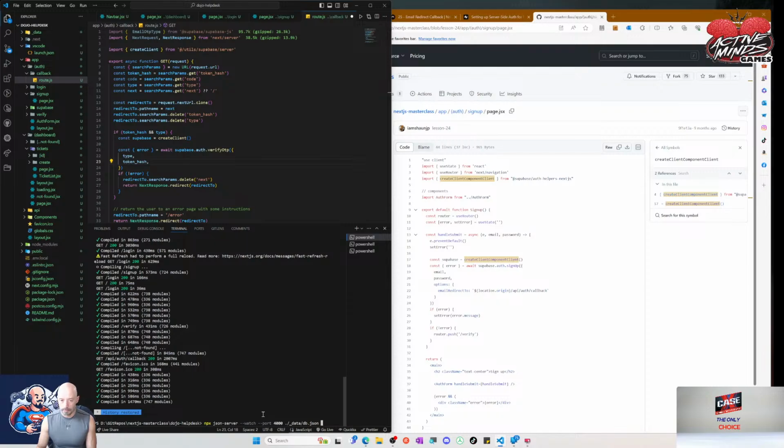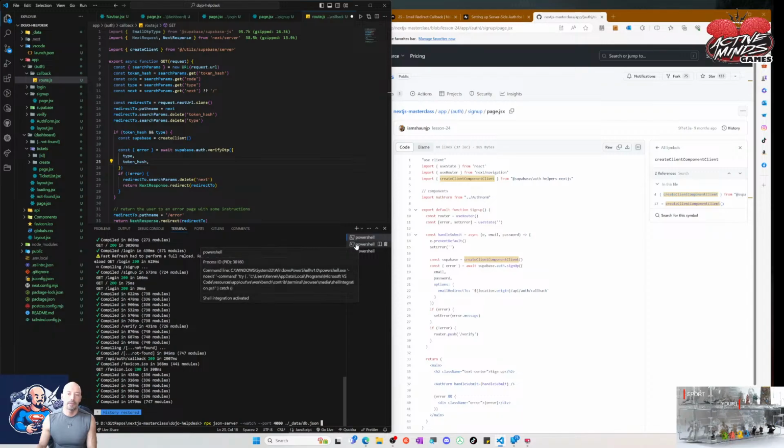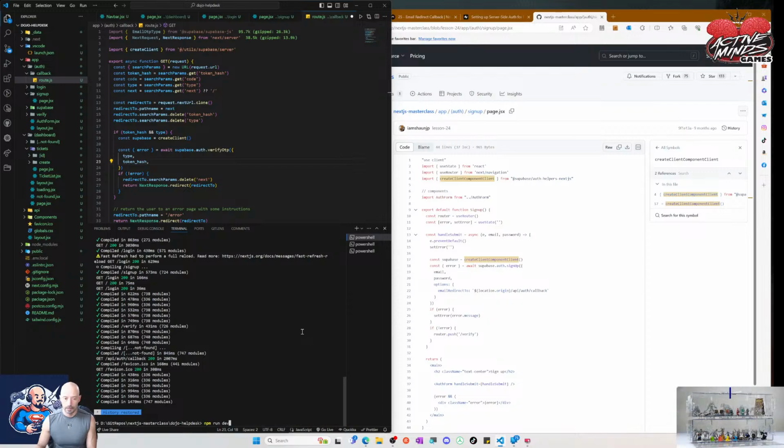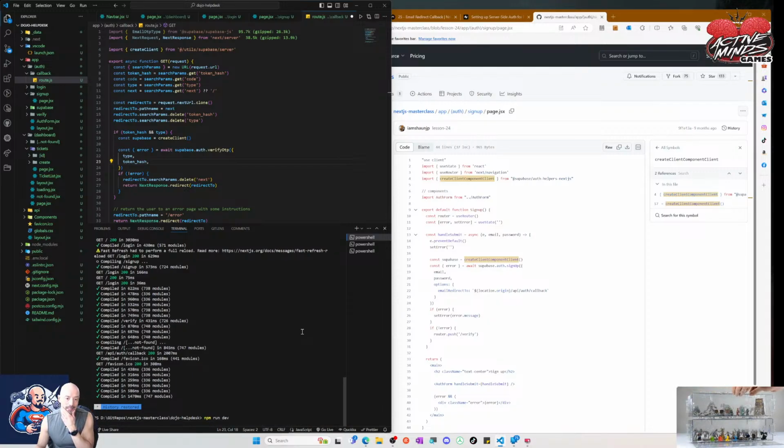Let's go ahead and start up my... I don't really know if I need my data server though, because I'm using Supabase. I probably don't need it, but I'll get an error when I go to my root page because I'm not going to log in off the bat. I'm sure at some point he fixes that, but for now, we'll run dev, see what happens. I should be able to still get this to function.